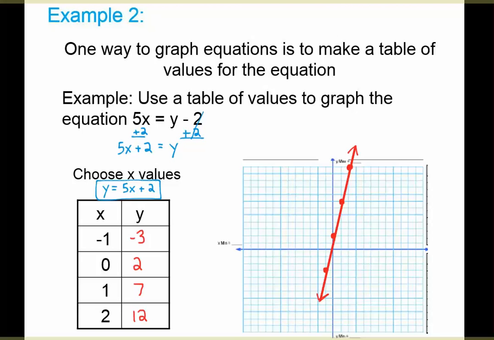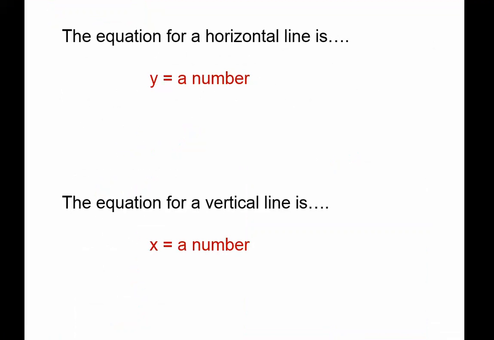Would you consider this to be a steep line or a gradual line? Okay, and hopefully you see this as a steep line. It's going up in a very steep manner. That'd be a very steep cliff side of a mountain, if you can imagine that. So that's example 2, graphing a line using a t-chart. Very, very important skill. You're going to get a lot of practice with that here coming up.